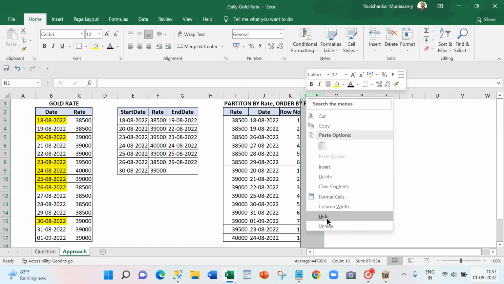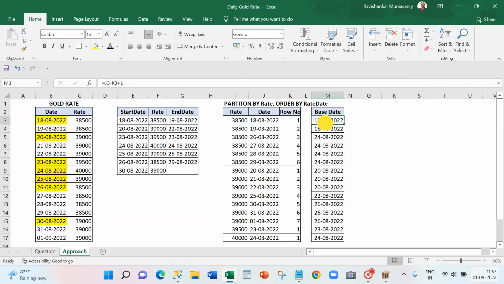Let me see what I can do with it. For example, I subtract the row number and then add one day. Just for our understanding I have added plus 1, otherwise plus 1 is not needed, but then we will get the same starting date.